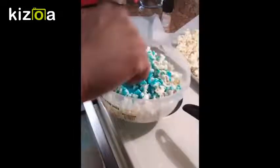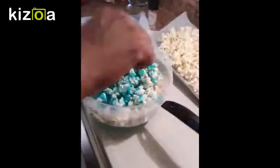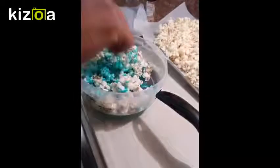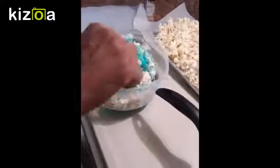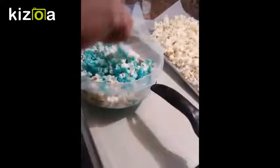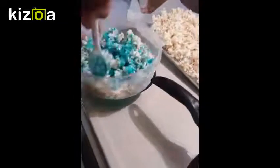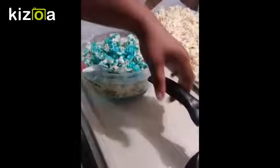And then you stir it in. And you make sure it gets covered. I'm doing a little bit at a time because I'm using a small bowl. But after you mix it in, you just put it on a baking sheet and let it dry for like an hour, and then you're pretty much done. Put a little more here.